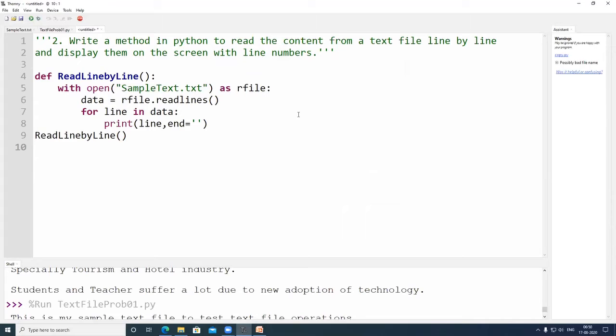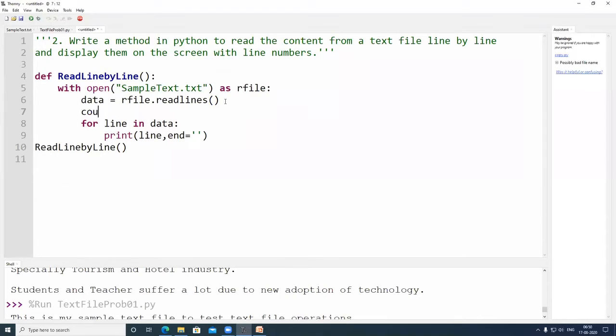So here, this prints the data, but they are asking us to print the line number also. In order to print the line number, I am using a variable called count equal to 0.